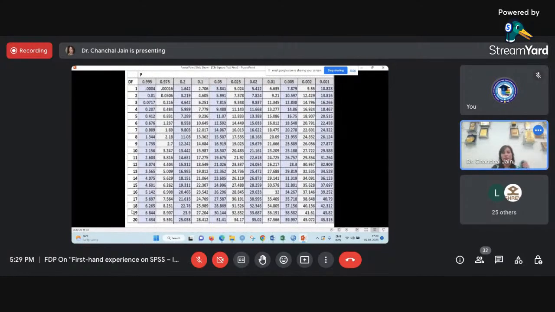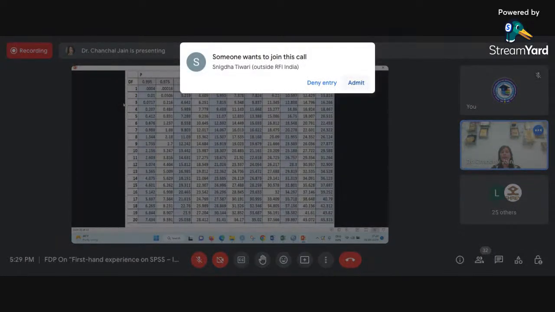So the question comes, from where can we get the table value? If you Google, you can find the table, and here I am showing you the table of the chi-square. You need two things to get the table value of chi-square: the first is the degrees of freedom, and the second is the level of significance. Degrees of freedom in case of goodness of fit would be n minus 1.